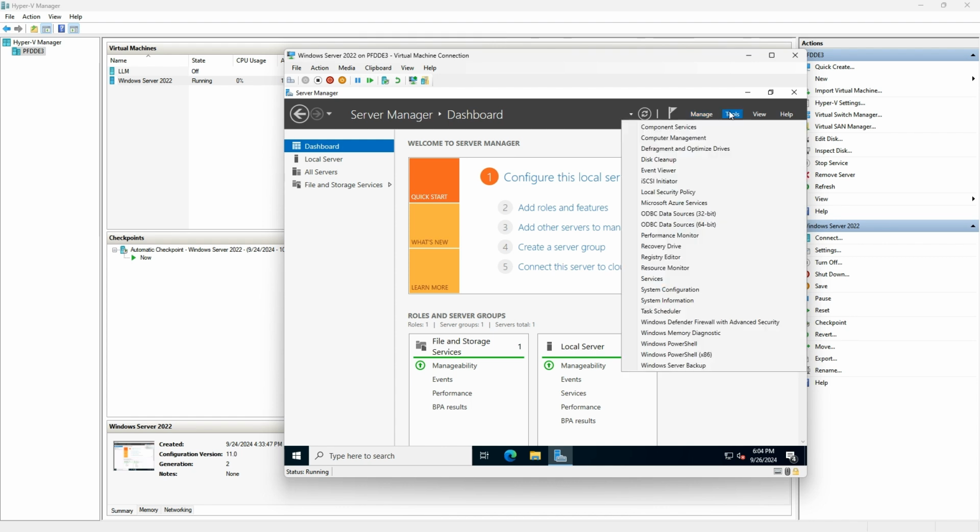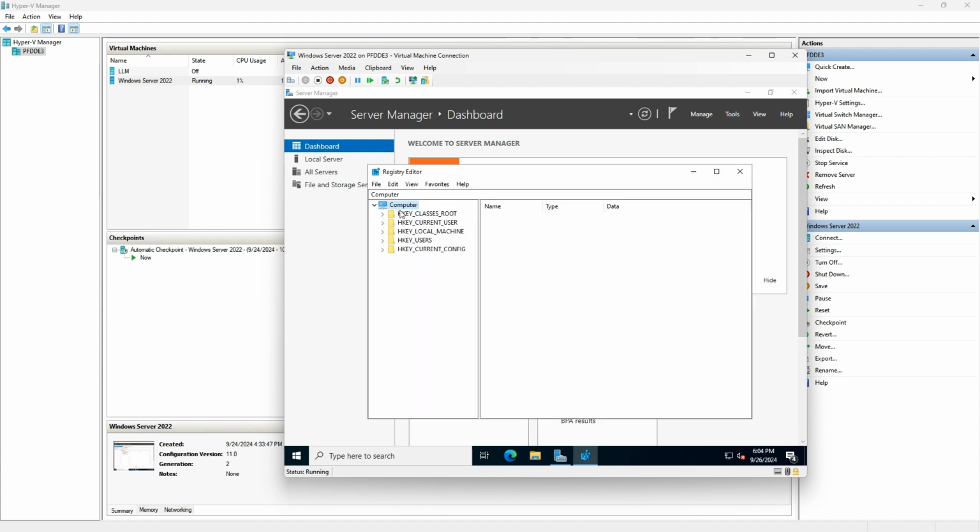If we continue here, this list is all the tools that we can use to manage this server. We can open the registry. I'm going to explain that later, but it holds all the configurations. Let's say you have an iPhone or Android and you have the settings menu: everything that you do or change in Windows Server, the settings are saved here.